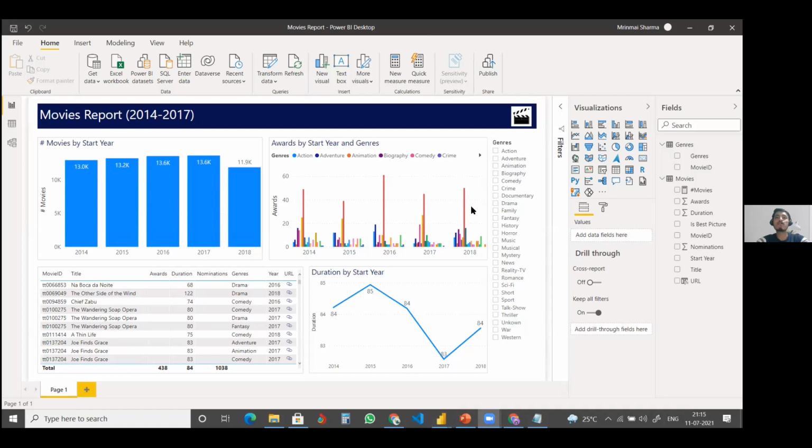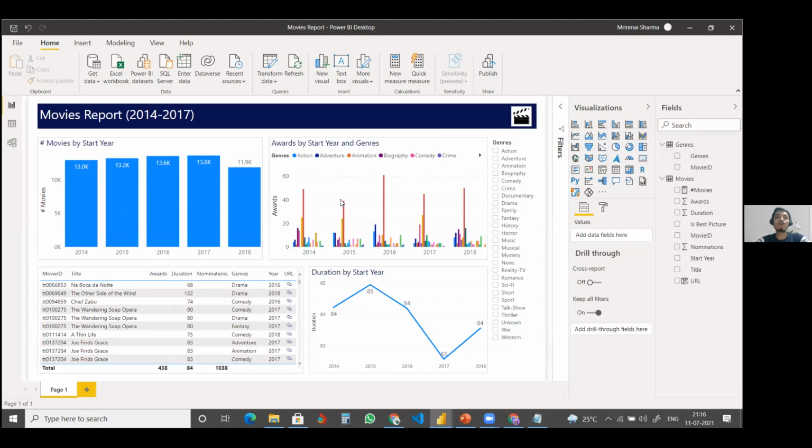Okay, great. I was talking about the Power BI service, right? So that is basically the Power BI cloud version of it, the online version. To push your report to the cloud version, just click on publish on this home tab. If you click on publish, it will ask you first to save the report, and then it will ask where you want to publish it.